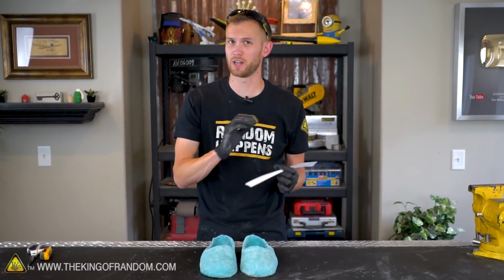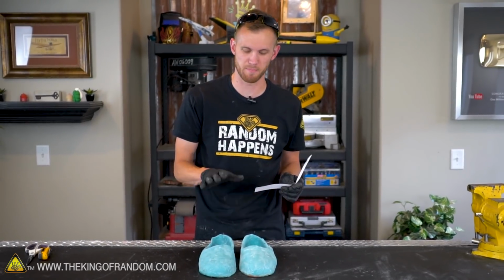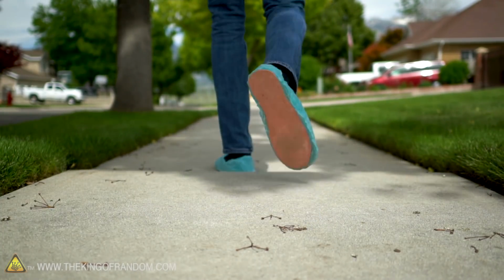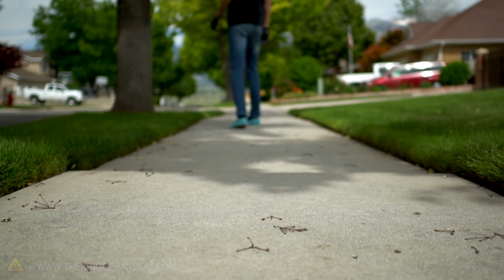And they are somewhat comfortable, not extremely comfortable. A good pair of sneakers is definitely gonna be better than these, but if I were walking somewhere with sharp or rough surfaces, I'd rather have these than be barefoot.